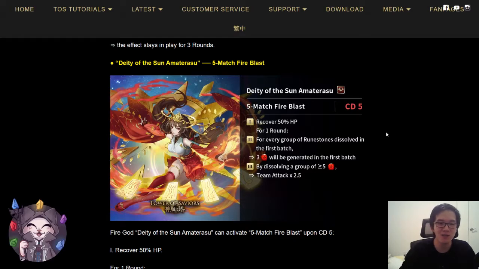Basically, you can guarantee the third effect if you dissolve more than 2 groups of runes adjacently, so that the sky drop that falls down is just a chunk of fire runes. On average, I personally make 6 combos, which means that I will be getting 16 fire runes in the first batch, which is a pretty big chunk of attacking runes. And it will be really useful for your team just to get that many attacking runes.